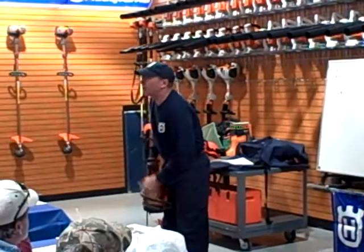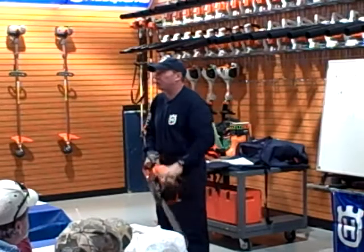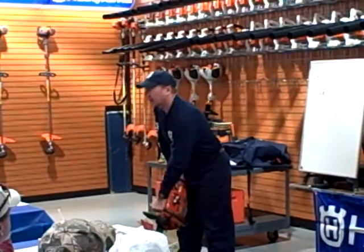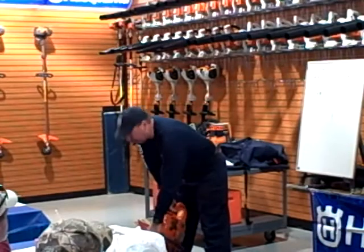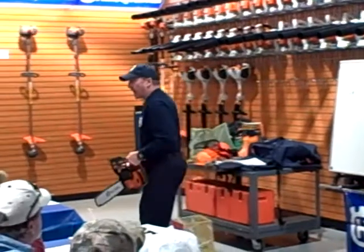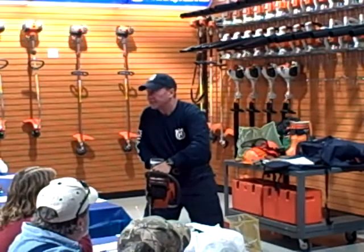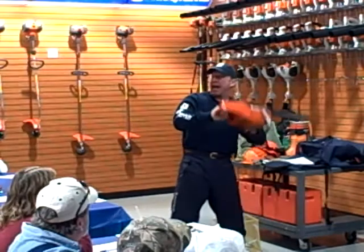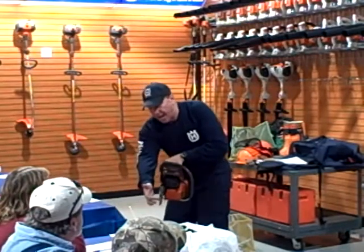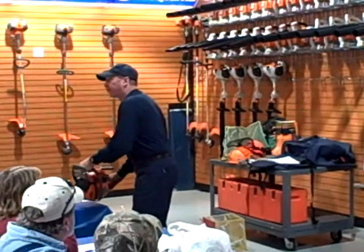You're not allowed to take a saw higher than your shoulders unless you're in a tree. You can see when you do that, it activates the chain brake. Or if you don't want to lower your body — which is very bad for you — it will activate the brake. So it will talk to you so that you will get your body in a position where it will not activate. If you're not ready and it pushes you back to the top corner, it can throw you back right away. That's part of why we hold that stance — so it doesn't push back into a kickback, throwing you or the saw away.